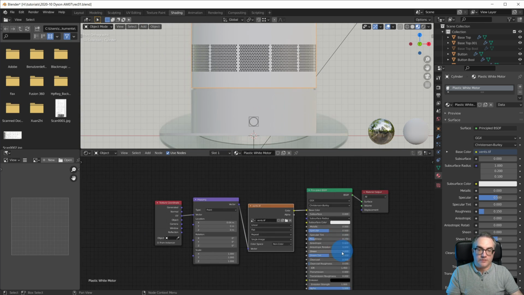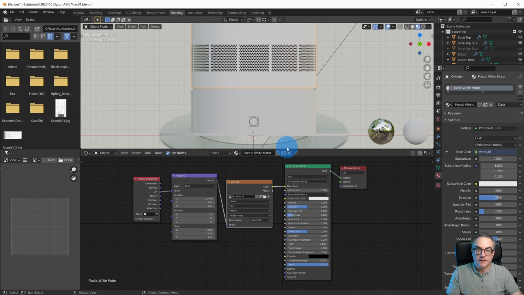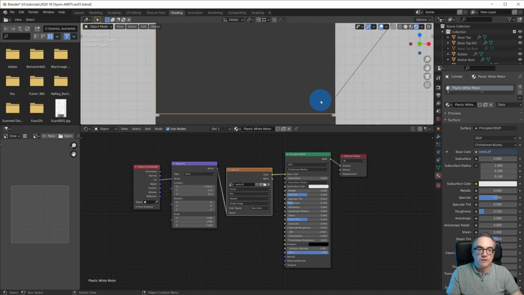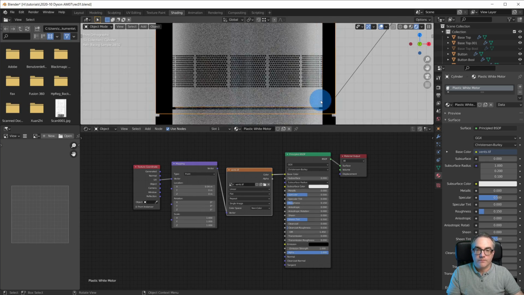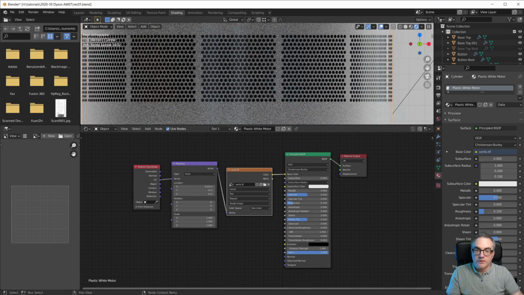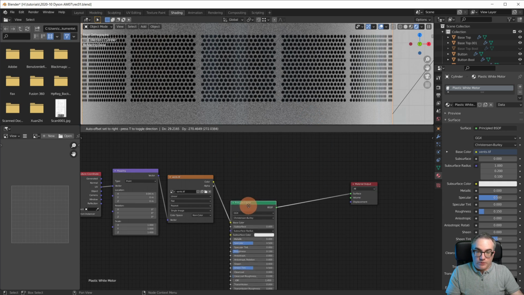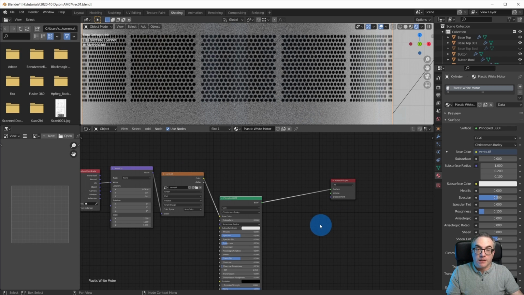Okay, so now we have this material, and maybe I'm gonna switch to cycles in here. So we get this, but those are just black dots now. I want holes. And the way we do that is with some material magic.